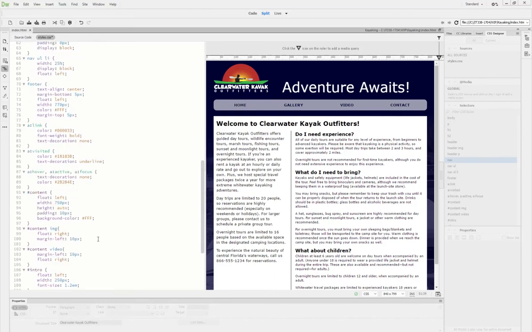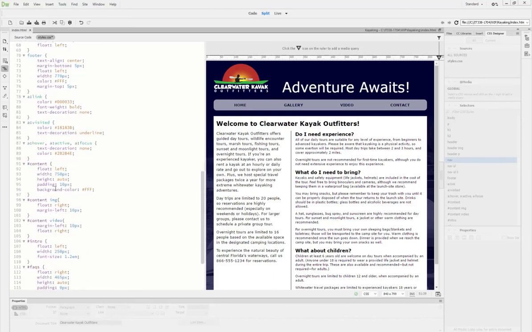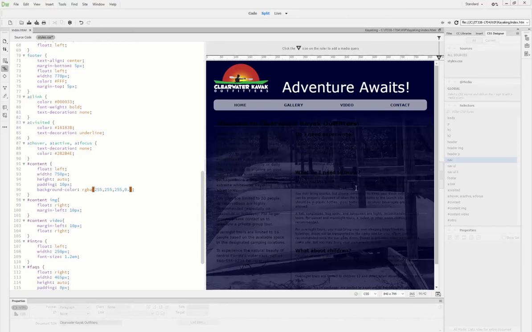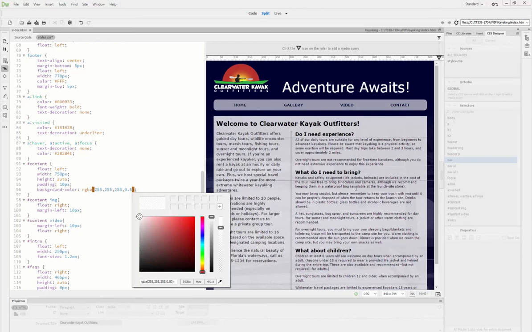So we now need to find content over here, and here it is right over here. So I'm just going to change all this here. And then I'm going to change it to a 0.8. But notice how you can see all this stuff in the background showing through. So let's change it to 0.8. And now it's a slightly different color.